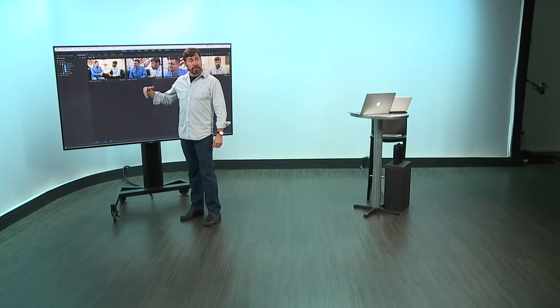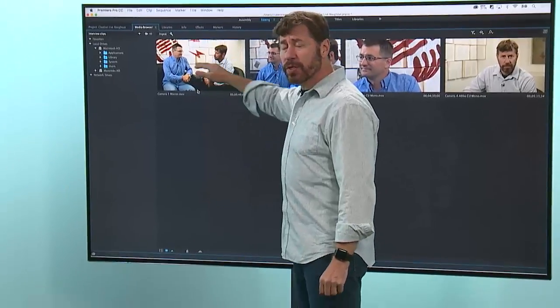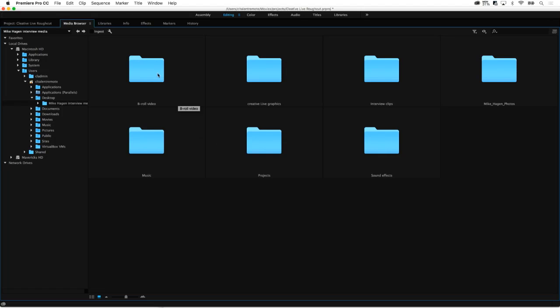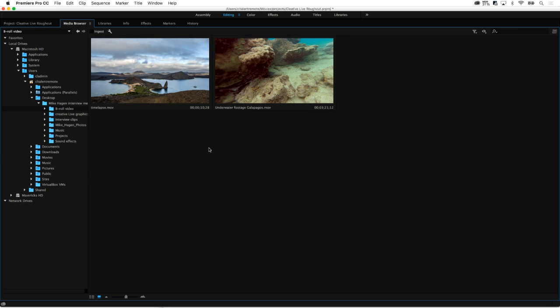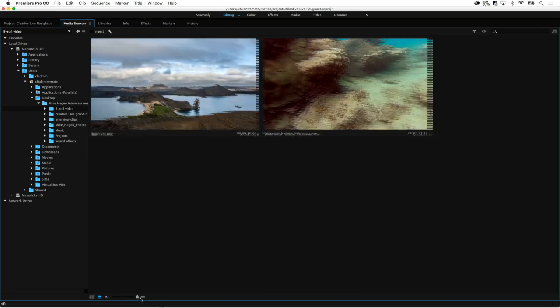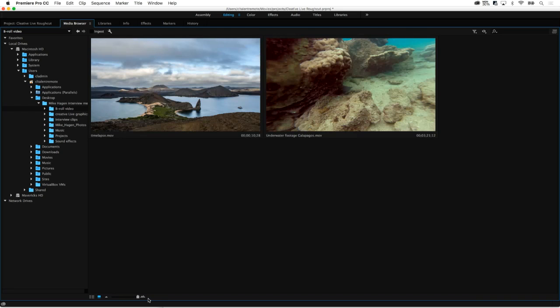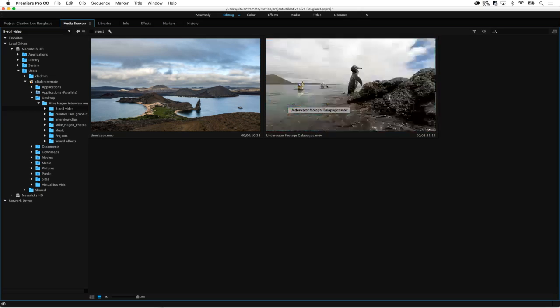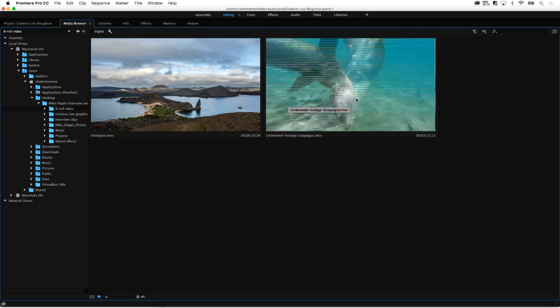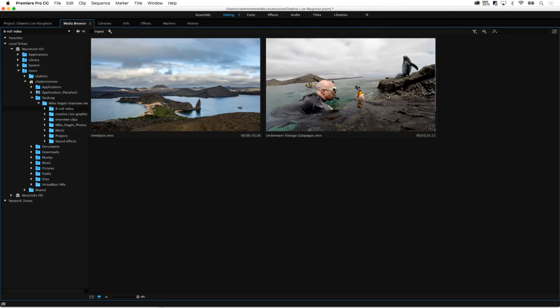Now, what's really nice about using the media browser is I can scrub through this really easily, so if it's footage that I don't know what's on it. Let me step back just one step, and I'll go to the actual B-roll that I was going to bring in of the video. I can make this bigger. There's keyboard shortcuts for all of these to make things bigger and smaller if you're a keyboard shortcut person. So I can just hover my mouse over this, and I can see very quickly what's on that clip. And this says, oh, do I want to bring that in or do I not want to bring that in? So it's a very quick way. Instead of bringing in all this junk, you can be very selective.